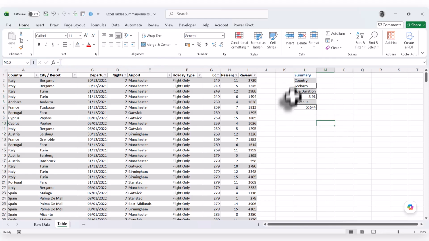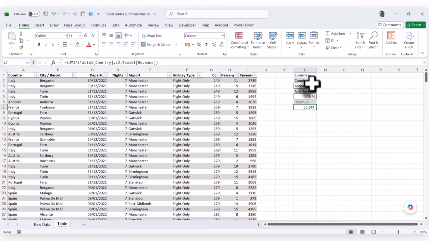So there is my summary table now with our country and the data validation. And now we can see that for Andorra, it's 8.91 days average duration, and the revenue totals 55644. In fact, what I'm going to do with that is make it a comma style so that we have the thousand separator comma. So that's 55,644.